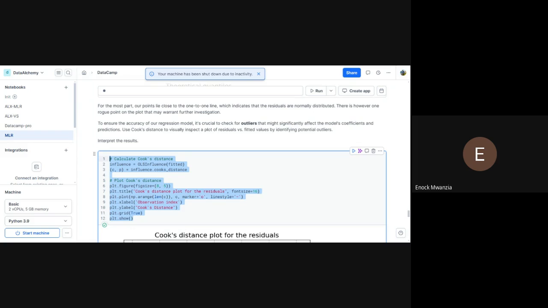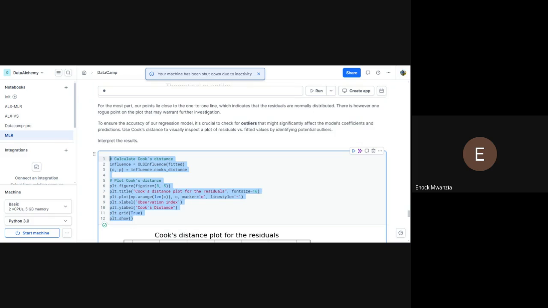Cook's distance is a measure used in regression analysis to assess the influence of individual data points in the regression model. You want to check: are there individual data points that have a huge impact on the model if they are removed? When you remove those values, does your model's generalizability get poor, or do they have little impact so that you can do away with them?